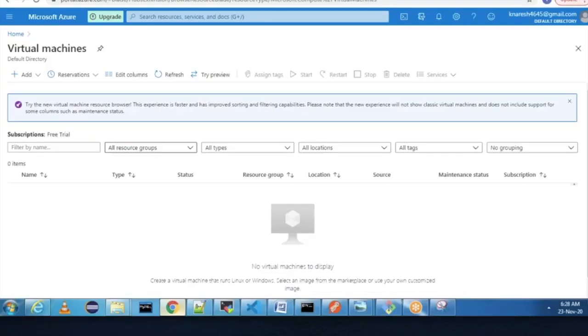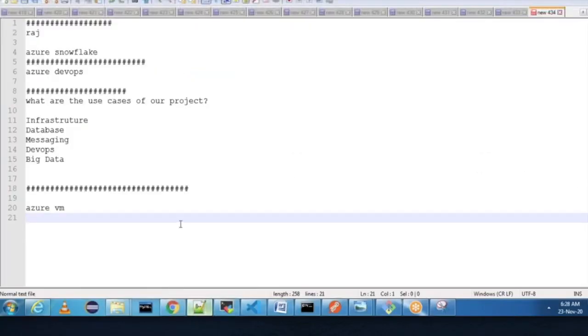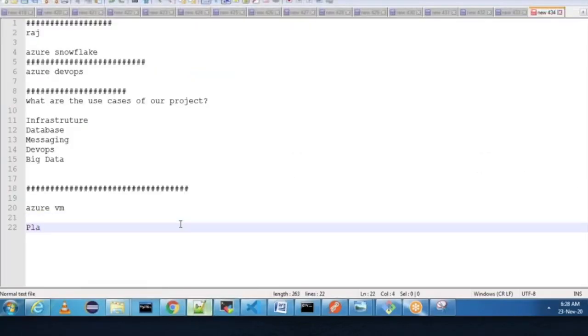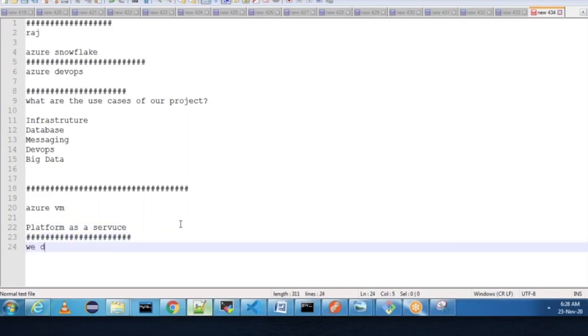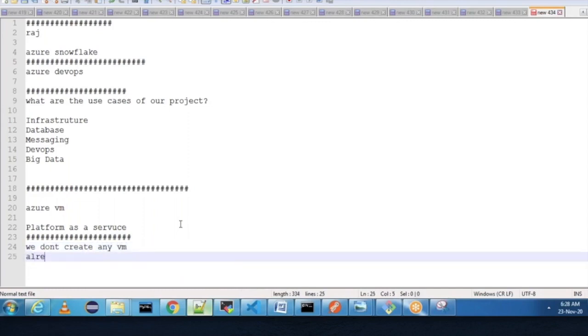So in our cases, let's say we have some service like a platform as a service. Meaning we don't create any VM, it is already set up and will be there.